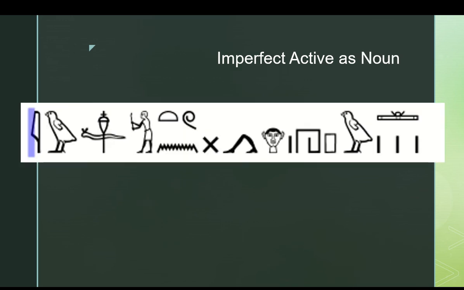Here, we're going to find a nominal version of our imperfect. Iw chesef, which is that rather unique character with the snake. Iw en sua cher hepu. Iw, of course, just starts our sentence, which is a pretty standard circumstantial sentence. Chesef is a verb meaning to punish, and interestingly, it takes its object in the dative, as an indirect object, as opposed to as a direct object like we would expect.